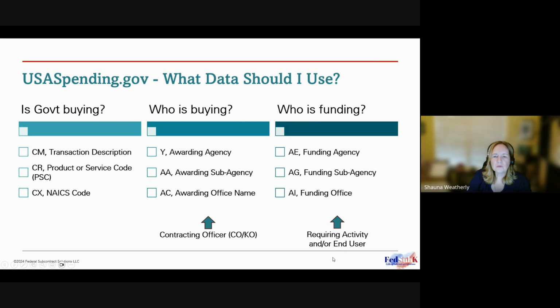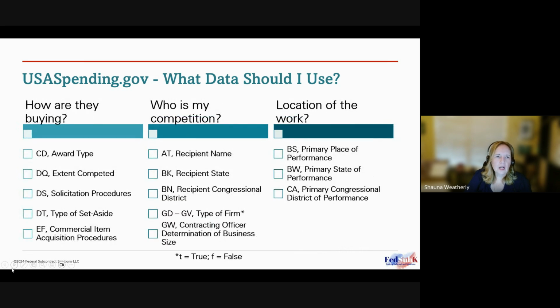You also want to target marketing here if they're different from the awarding agency, because this gives you, again, the technical folks, the project people, the end user. These are the customers who you want to also get name recognition with, and see if you can find out more about those people and start building those relationships. So don't negate the funding column thinking, oh, it's just money. Not necessarily. Whoever holds the money is who's wanting the work, and those are important people also to get to know in the federal marketplace.